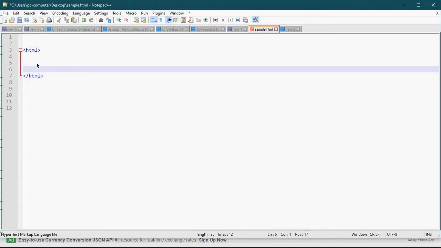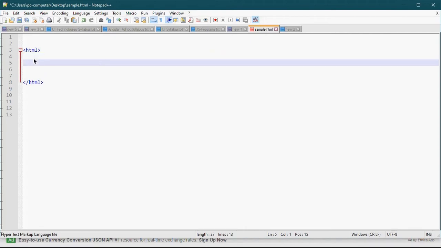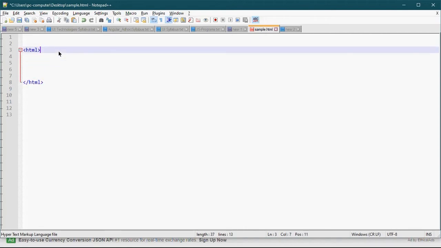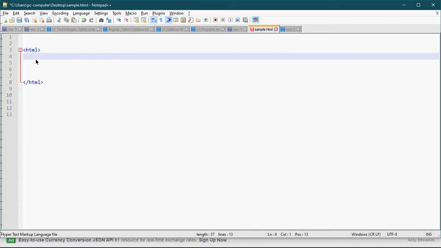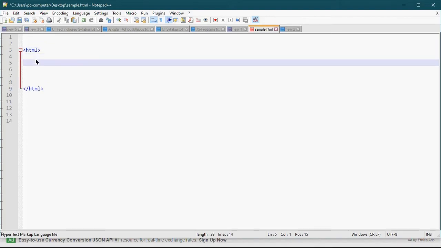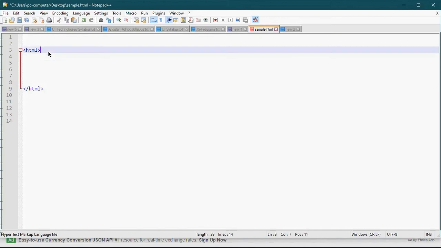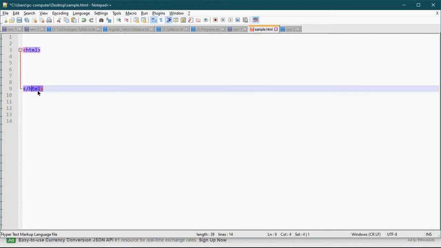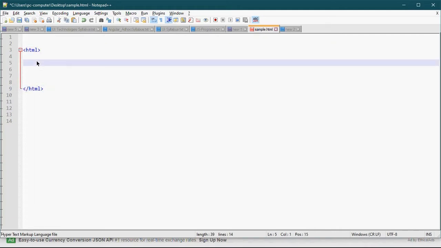So in the HTML document, the HTML program, we have one root element. We can call this a root element. Root element in the sense that it is a parent. So all the rest of the tags which we are going to construct will be inside the HTML tag. As I said, there are two parts in the HTML document. This is an HTML document and HTML is a tag. How can we conclude this is a tag? We have an opening angular bracket and closing bracket, along with the opening tag associated with the closing tag, right?